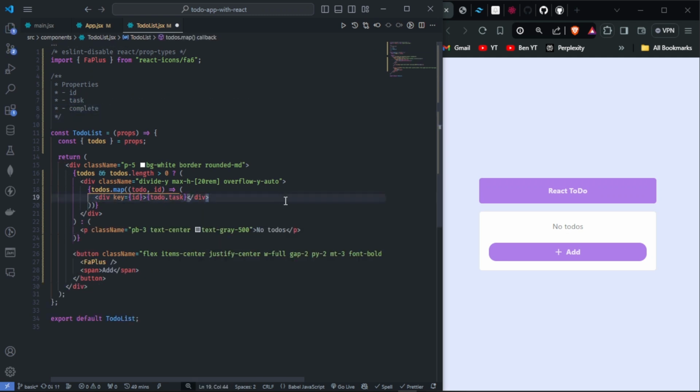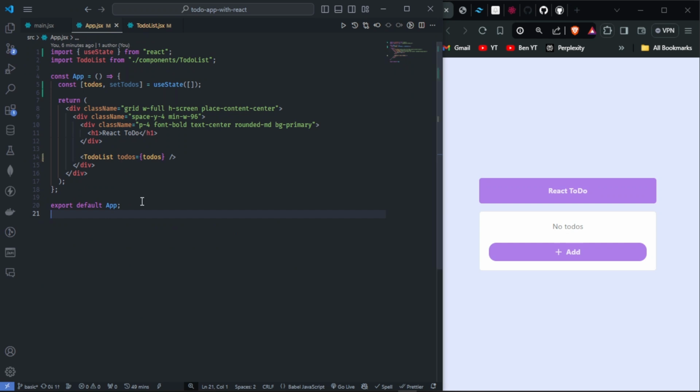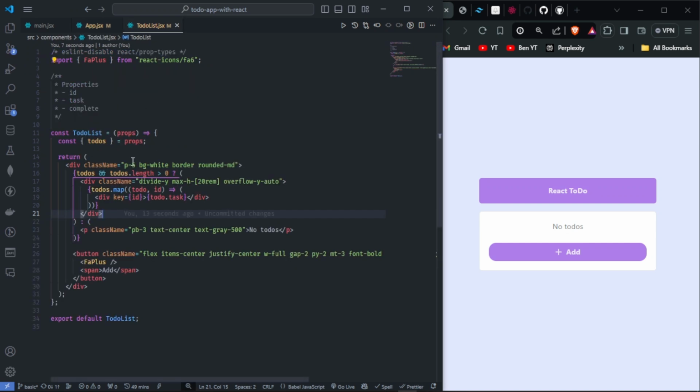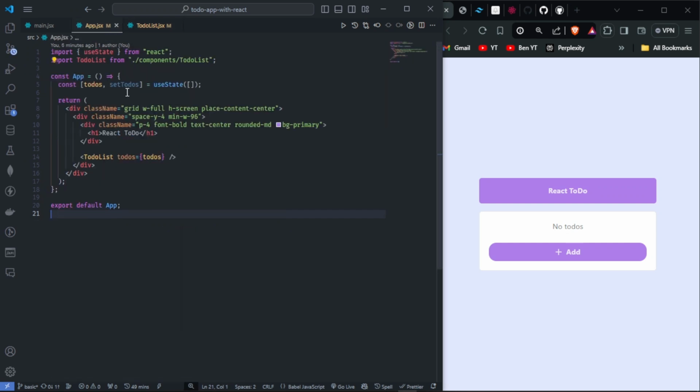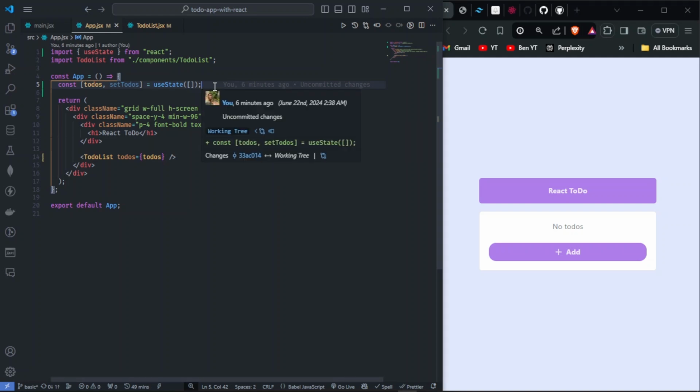That's going to be the title of the task. All right, but now it's still showing no to-dos. Now all we just have to do is create a logic that adds in a new to-do, removes it, or updates the state, either complete or, you're adding or you're removing.